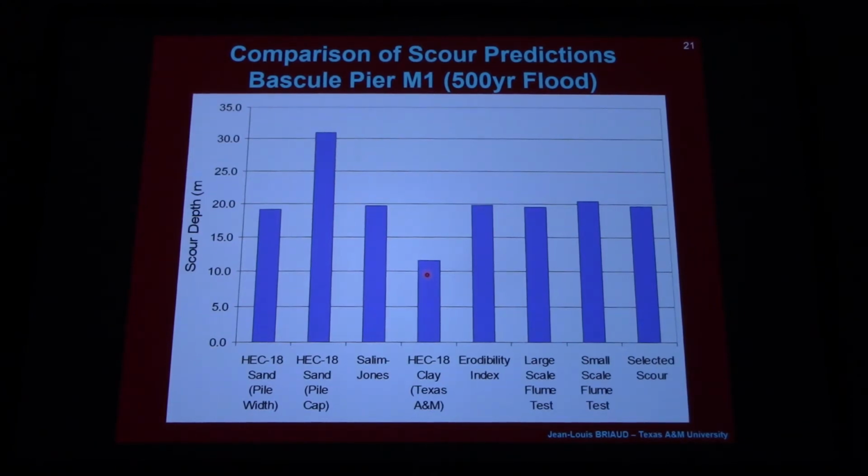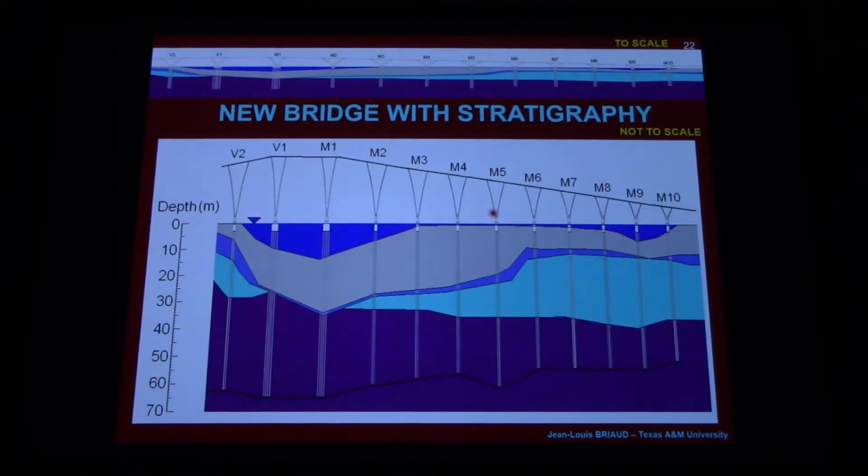And so there was a debate, why are you so low? And I said, well, I don't know. I've developed a methodology, and I tested the soil from the site. And I said, did you test the soil? Oh, no, we didn't test the soil. I said, well, you know, what did you assume? Well, we assumed it was sand, but it's clay. And so, you know, there was a big discussion here. In the end, they did assume 20 meters and built the bridge on that assumption.